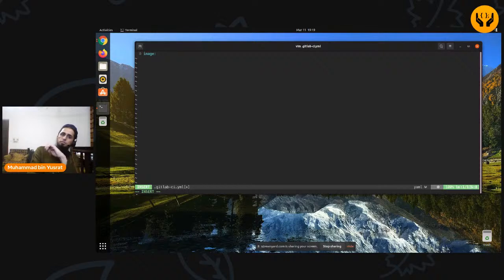basically GitLab CI is going to pull this image from the Docker Hub, right? So this is going to be the name of a Docker image. So if you don't know what that is, you might want to look up and study a little bit about it. But Docker images are a little bit like a virtual machine.